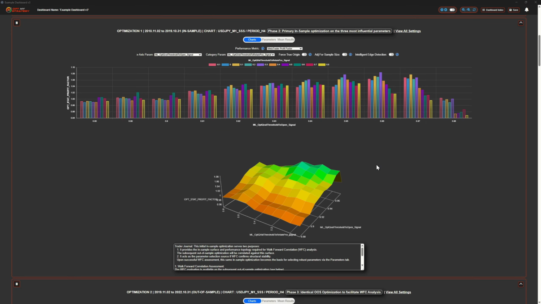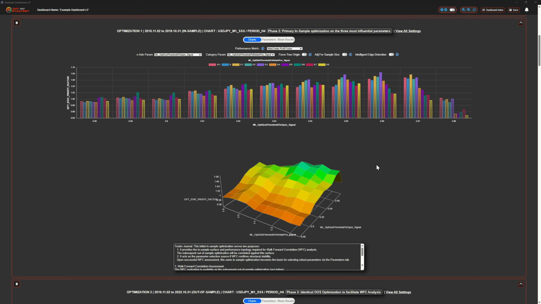Welcome to this OMS tutorial on how to create a walk-forward correlation. The process to create the WFC metrics is really simple as long as you follow a few simple guidelines. Because the walk-forward correlation effectively uses in-sample data and out-of-sample data to look at how the whole optimization surface behaves, you'll need to run two separate optimizations to collect the data.